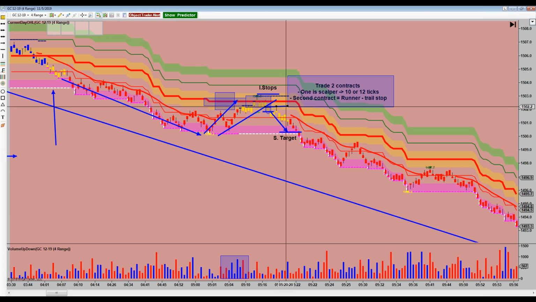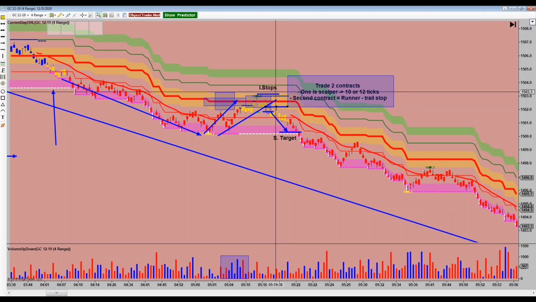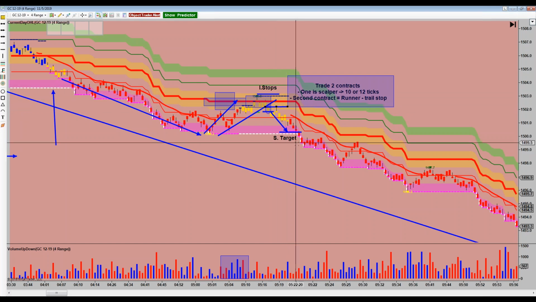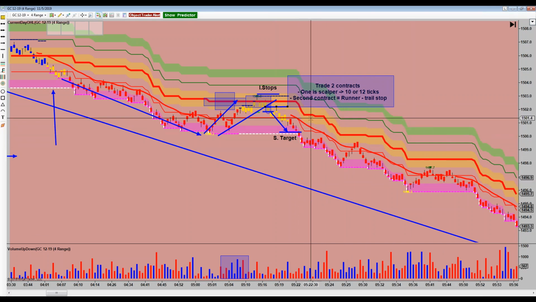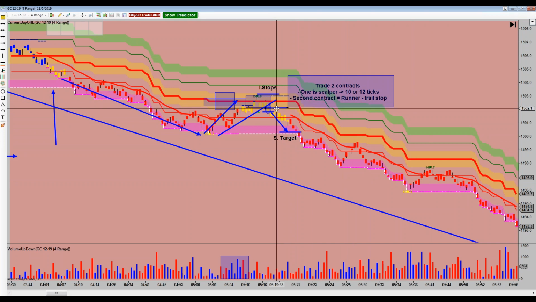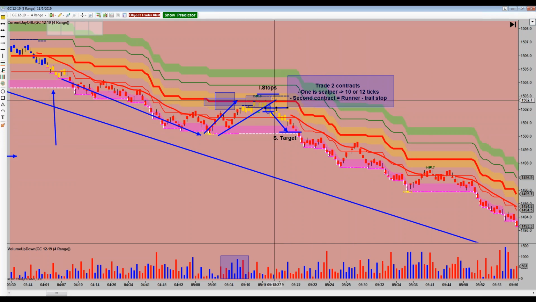Why do we do that? Anybody? Why don't you just leave it up here? You've got 1 contract left, open, running. You're your runner. Just leave the stop up here. Why do you got to move it? What the heck is that all about? Why are you going to take that down 2, 3 ticks behind your entry? What's the sense of that? I don't have time for that. You're bossing me around, man. Just leave it alone.